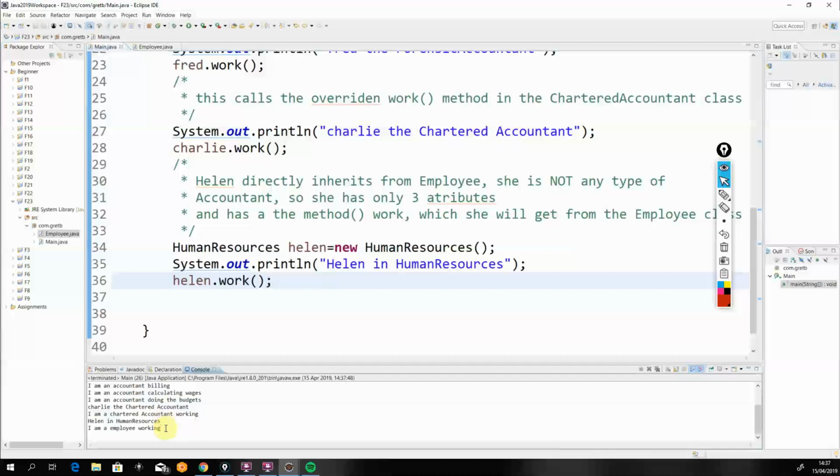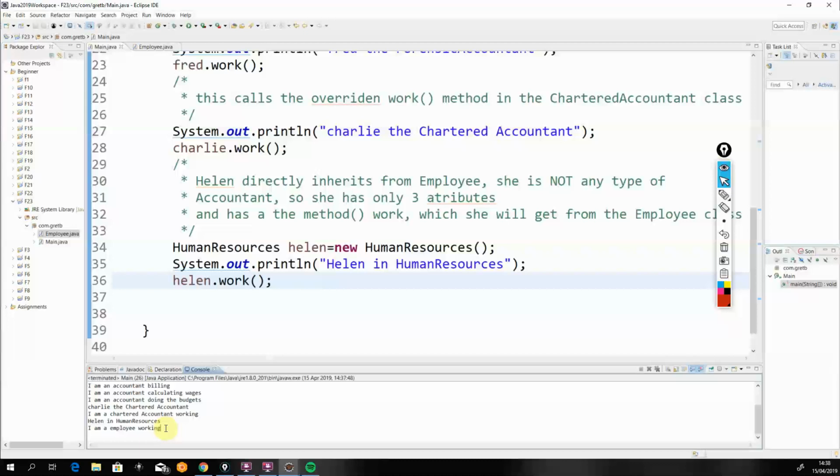Okay? So you need to know the structure of it, right? You need your diagrams. If you don't have your diagrams, you're not going to be able to work this out. Well, you'll be able to work this one out. But when things get more complicated, your inheritance is going to be a lot more complicated than that normally.